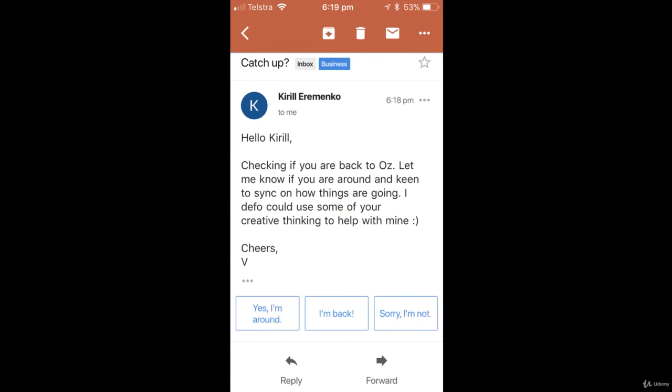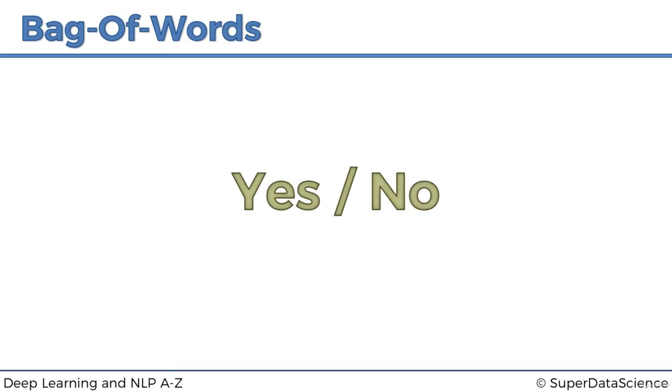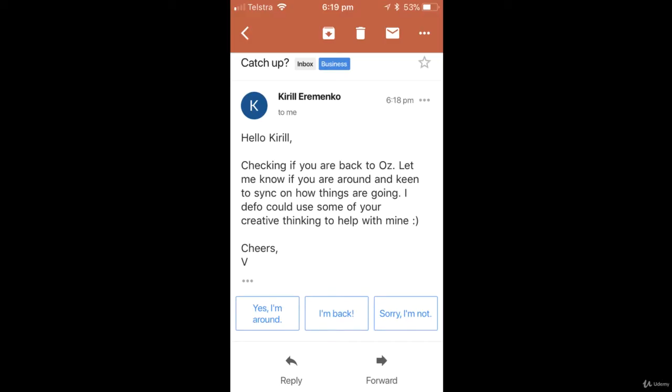In the meantime, text of the email is here. What can we do with it? All right, so first things, we're going to start off simple. We're going to look at how we can create a model that will give us a yes/no response, because that's one of those questions. The question is, are you back in Australia? Let me know if you're around and keen to sync.